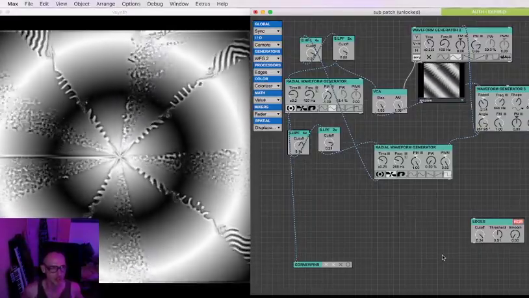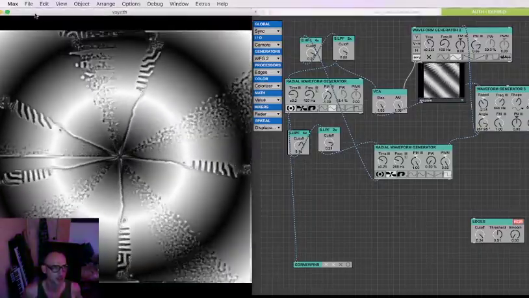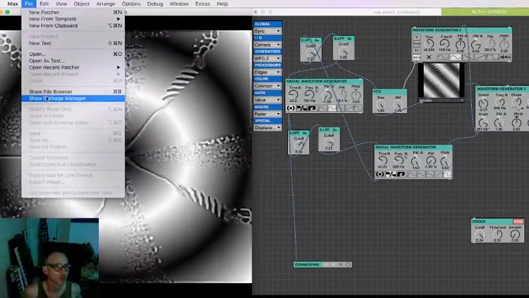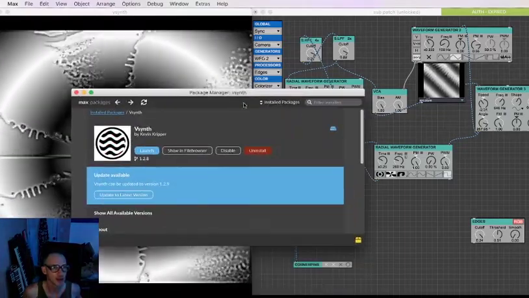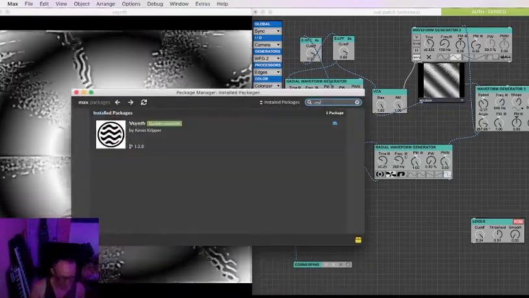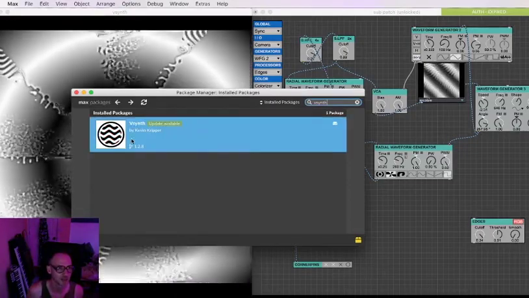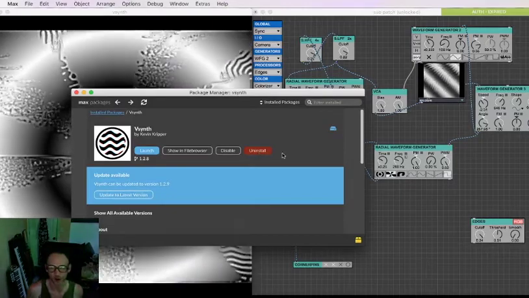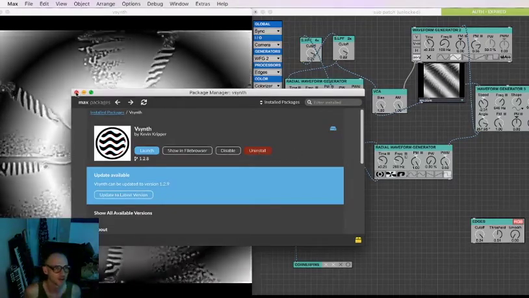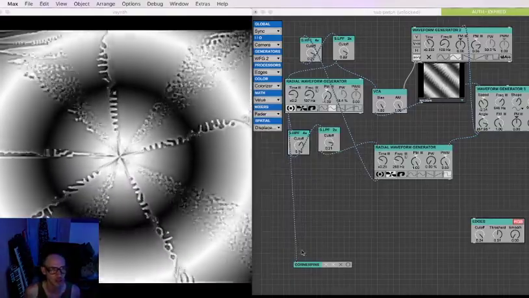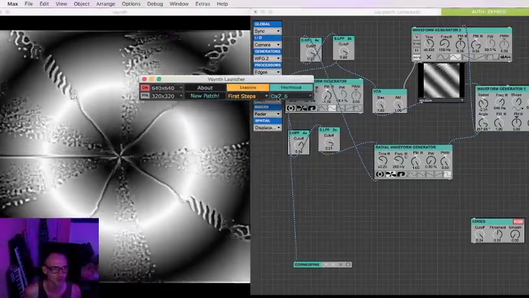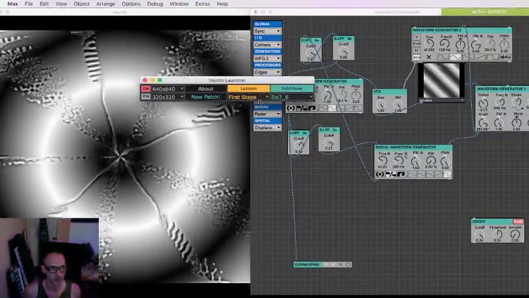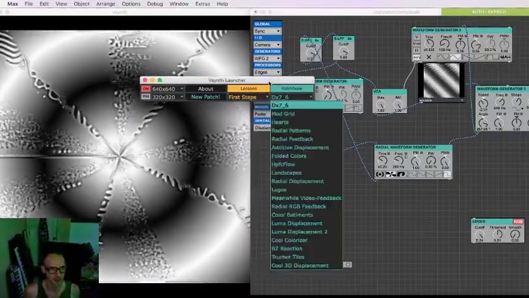Yeah, the way you get this is you grab Max MSP, and then once you are running it, you open up File, Show Package Manager, we get this package manager over here, and we'd search for vsynth. And you see vsynth by Kevin Cripper, and you just click on this, and you'd say install over here, and you install it, and then you launch it, and you'll see this little launcher, and if you just hit new patch, you can just start goofing around with that. That's what I did here. Or you can grab through all of these lessons and this patch book.